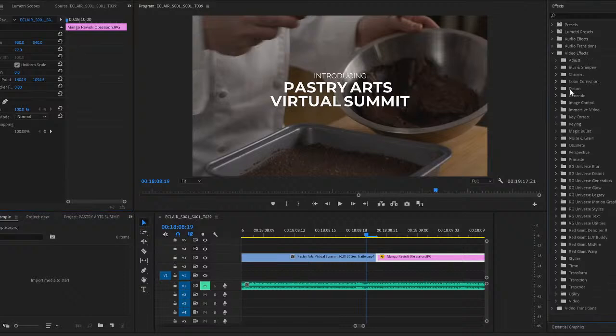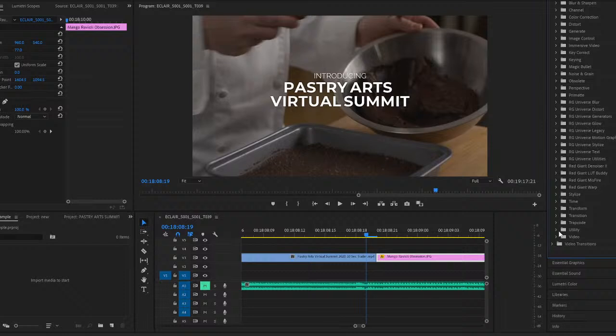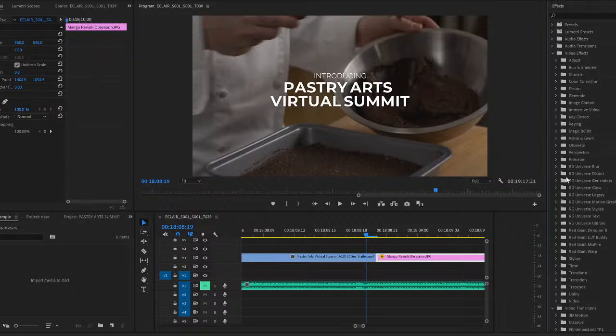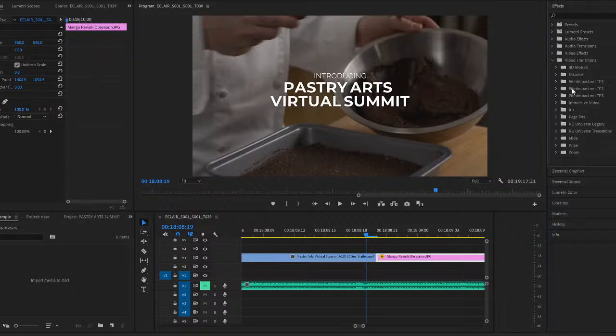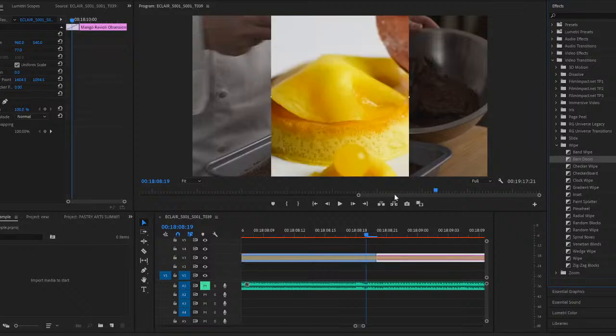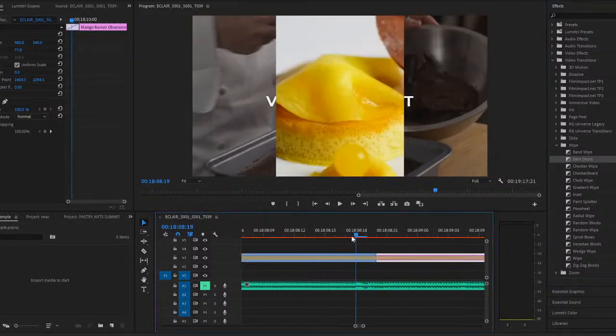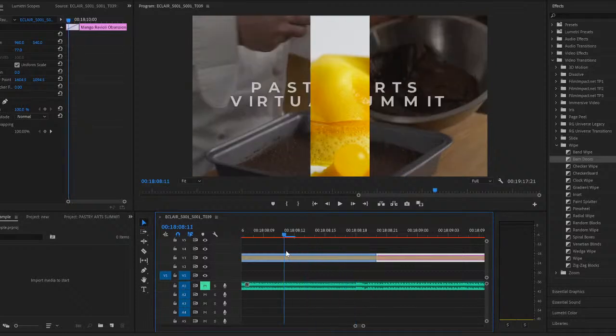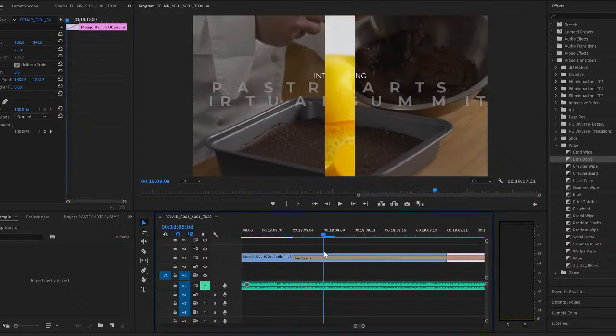And the same thing on the video. Here's the video effects: blur, distort, a lot of color correction, and then the video transitions, which we're looking for. And we can look for something real simple, like a white. And let's do something kind of pronounced so we can see. You can do that. You can drag it right here if you want to. Now we can see there's the effect down there.